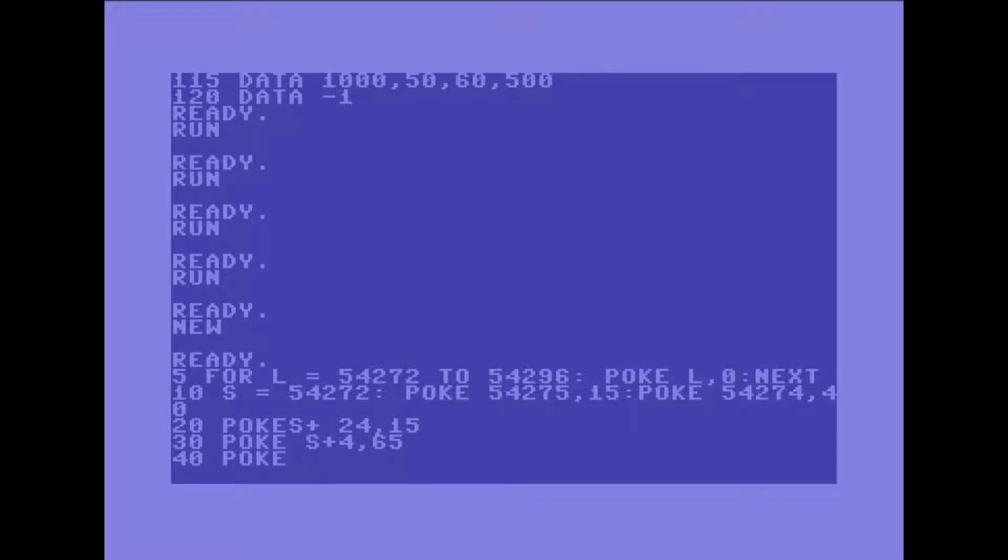Poke S plus 5. Put 15 in there. That sets the attack and decay. Now we play our note. And this one does the release time. Okay. 4.